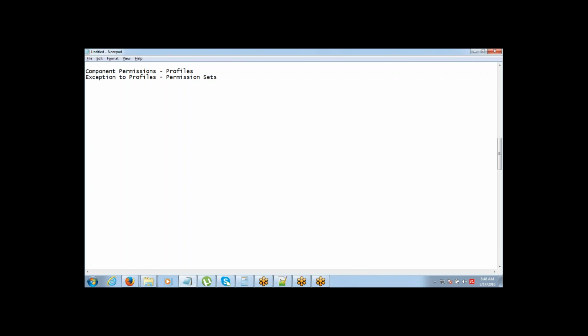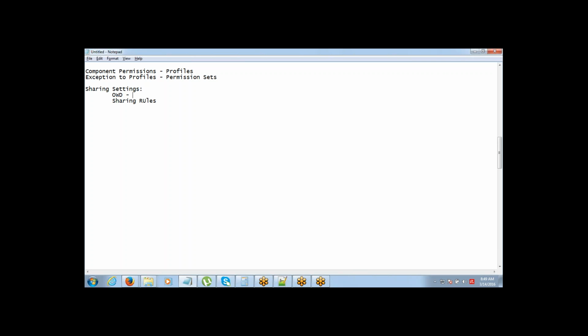Now, if the concept is about controlling access to the data, if it is about components, it's pretty simple. You just define in the profile what all components the person will have access to. If it is about data, about records, that you should see my data or you should not see my data, that's purely sharing settings. In sharing settings, we have talked about two concepts. One is OWD, and one is sharing rules.